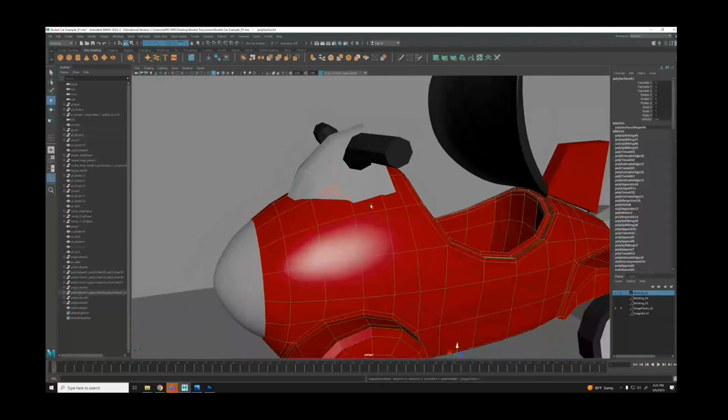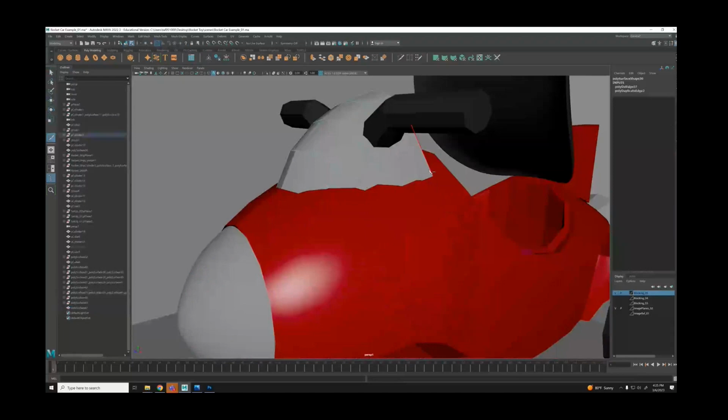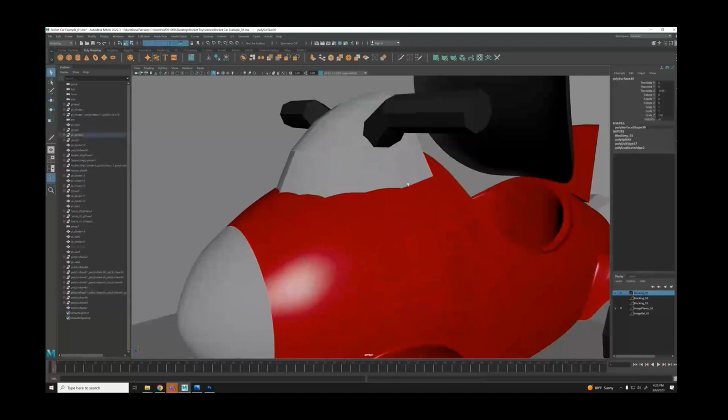And just like I did before, I'd probably have to add more geometry to this. So I'm going to add insert edge loop, probably come in and get rid of that center one then, but I'm simply going to cut around it where it intersects with my other shape, because I want this piece to also sit really flush to the surface. Oops, I shouldn't have drawn that in just yet. But hopefully that makes sense. I would trace around here all the way around so it sits just on top of that surface.